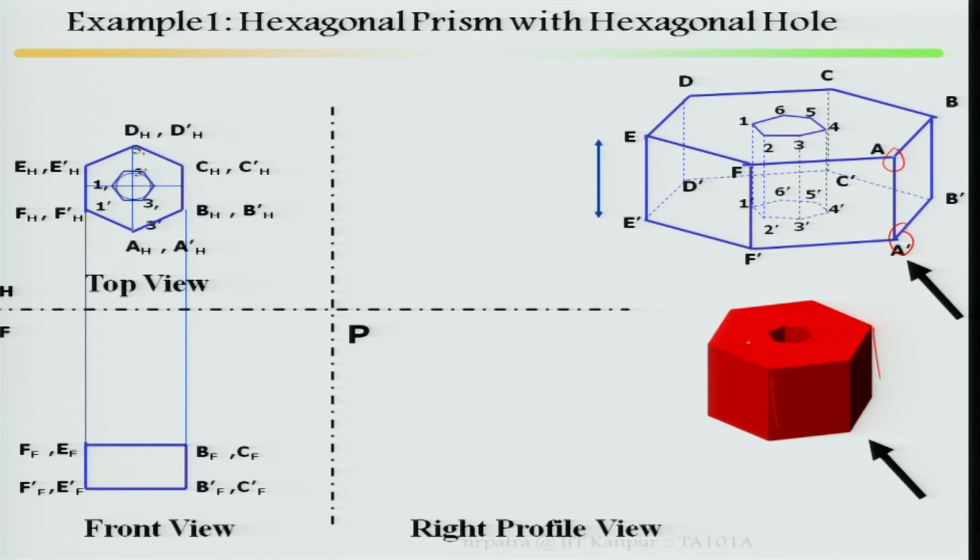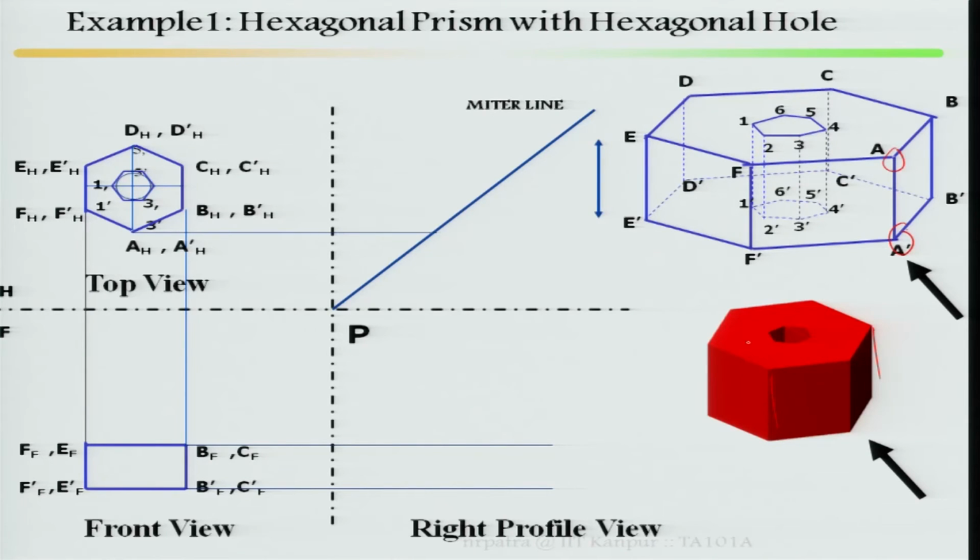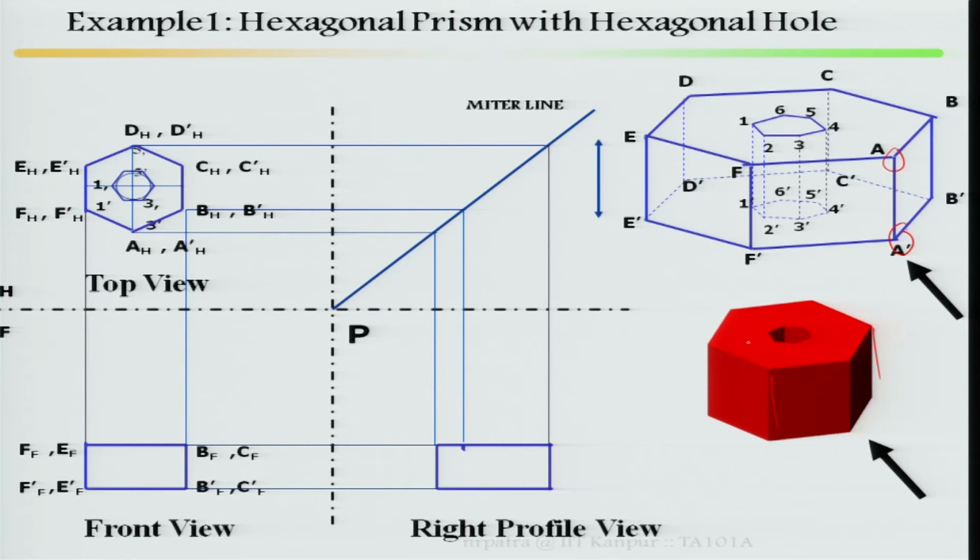What are the points? You can mark it E, F, B, C. If I am looking at it, this will be my outer surface, this is coming, then B, C is coming. Then from there, because here it has to be marked back for your front view, extend it. Then similarly for side view, mark your outer surface, side view. And also mark the inside face. This is a very easy one. Only if you do it systematically, it will be very easy to draw.